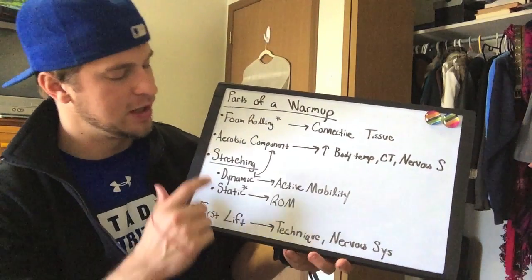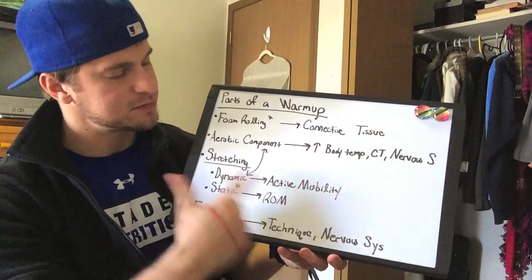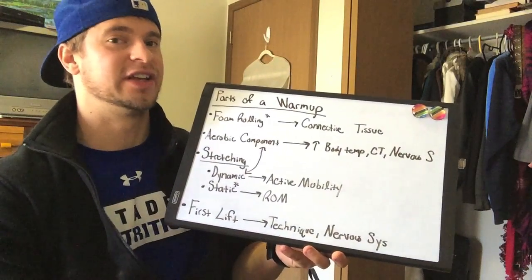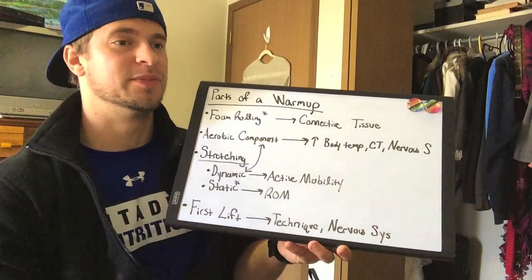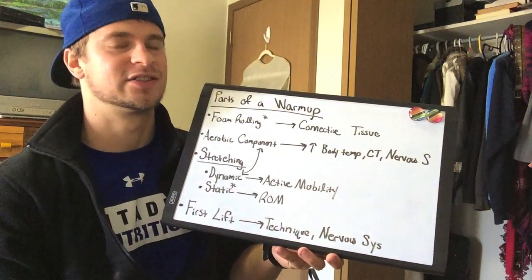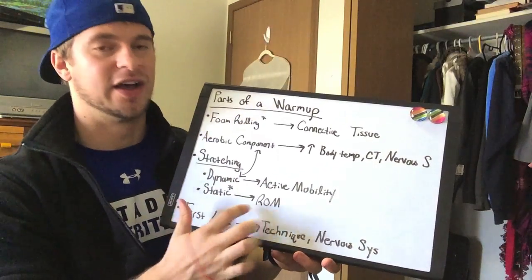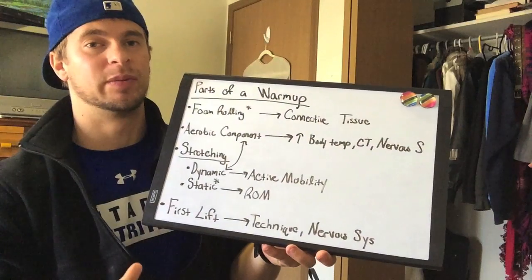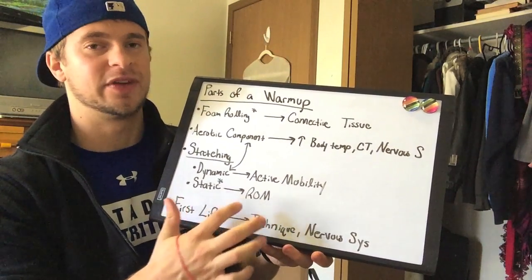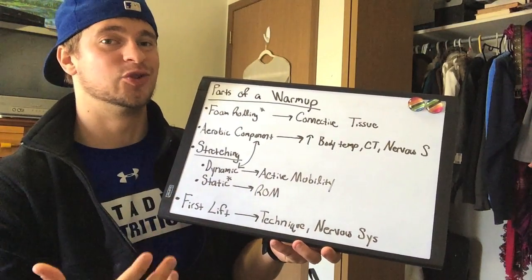That's a good recommendation. The dynamic stretching, for stretching, I broke it up into dynamic and static. Again, I like the word active mobility, because mobility can be sitting in the couch stretch for 2 minutes, or mobility can be doing a hip drill where you're constantly moving, or you contract and relax for 5 seconds. So I like the term active mobility for a dynamic stretch. And then static stuff, again, I would say is going to increase your range of motion a little bit more. Your range of motion is obviously going to be increased with a dynamic stretch as well, but sitting in something for a long period of time, and I'll talk about this a little bit more, is probably just going to do more with range of motion.